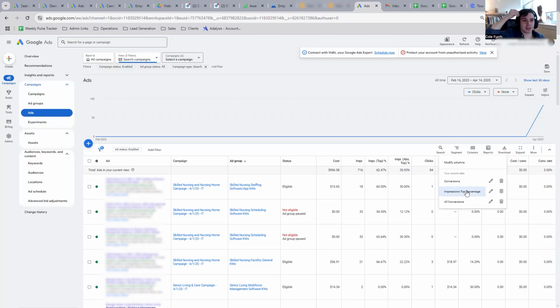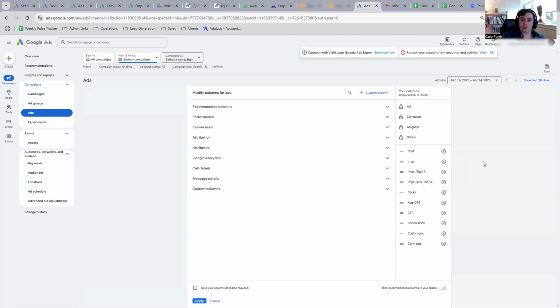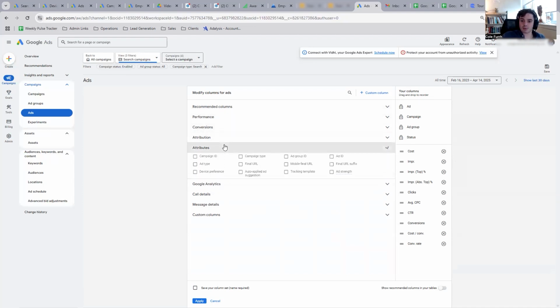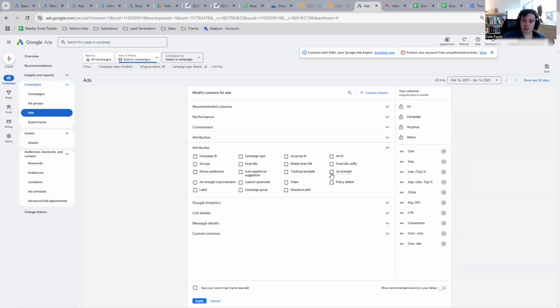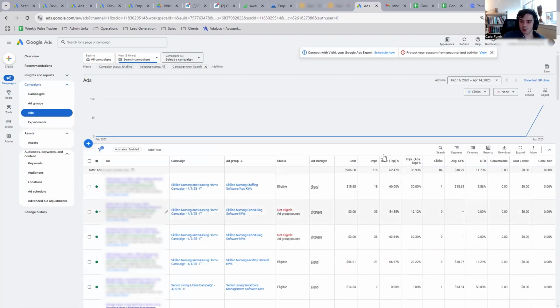And this is backed up by my own personal experience, which is that if your rating is poor, your ad will not show very often. So it's important that you review your active ads from time to time and optimize them so that your ad strength is above poor. Otherwise, we should be able to see this with some of the ads in this account, your impressions are going to be really low.